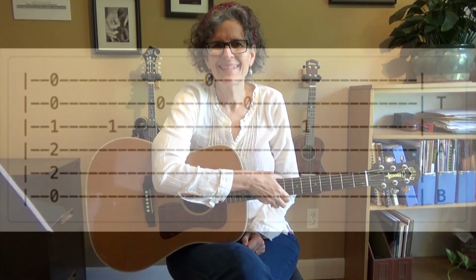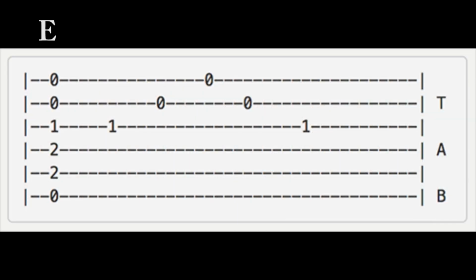So if this is an E chord, in tablature, it'll look like this. The top line will be a 0, then there'll be another 0, then a 1, 2, 2, 0. So here's an example of what tablature would look like for an E chord and also for a short series of notes. So you'll see that series of notes is telling you to press down on the first fret of the 3rd string, and then 2 open strings, and then back to that one.